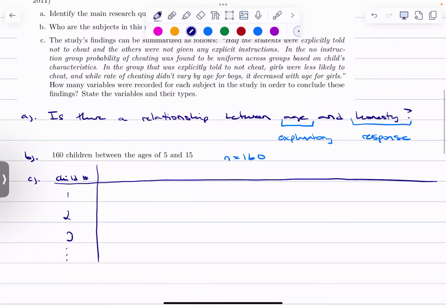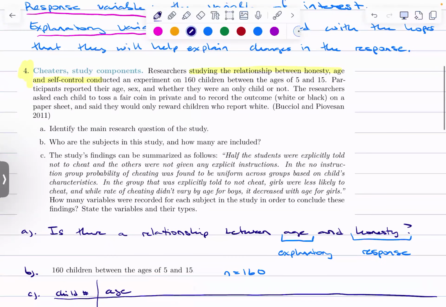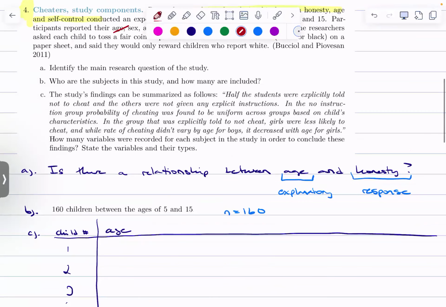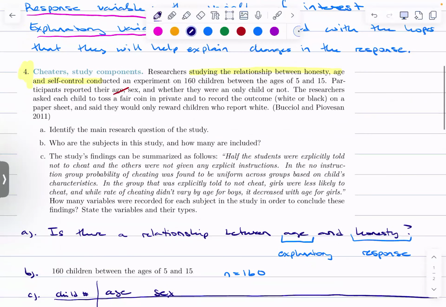So think about the columns. What columns would we have in our spreadsheet? Well, we know we have age, right? They reported their age, their sex, whether they're an only child or not.